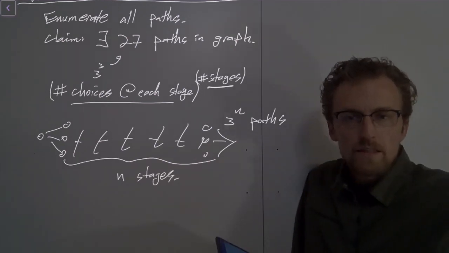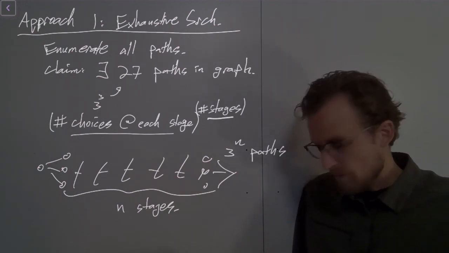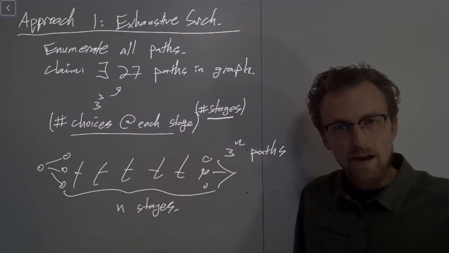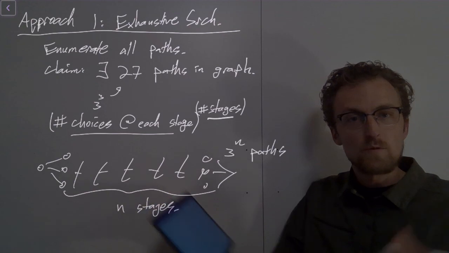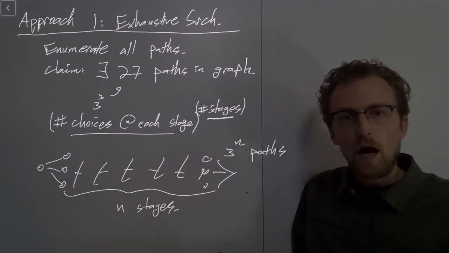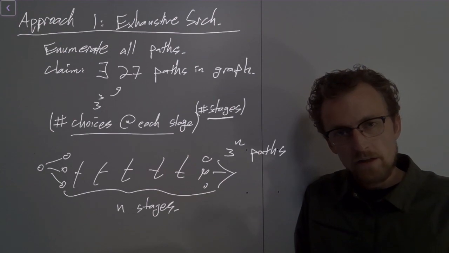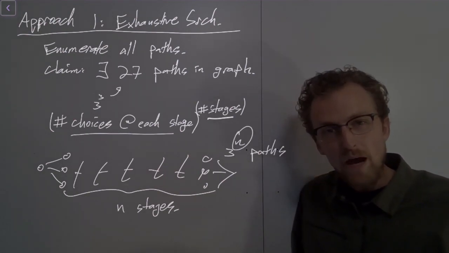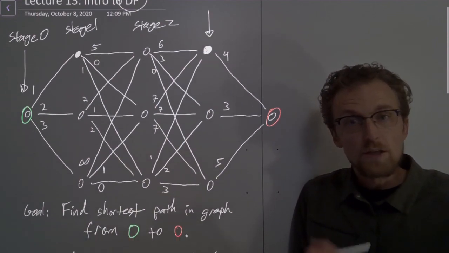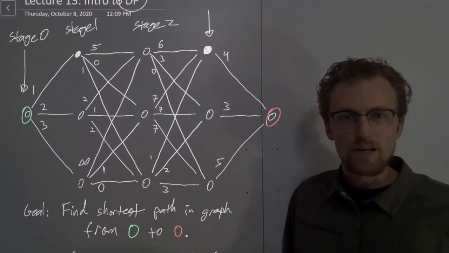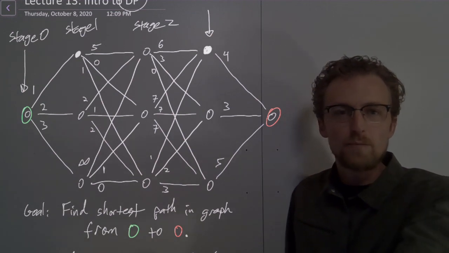Okay, so this is a quick and dirty explanation about why exhaustive search is a poor choice for this problem. It's because there's going to be an exponential number of paths, exponential in the number of times we have to make a decision. For a fixed number of stages, it's polynomial in the number of decisions to make in each stage. But let's focus on the really bad part, the exponential part, and you can see that this is not going to be a viable algorithm going forward if this thing is longer than just a few stages. So in the next video, we'll think about ways of speeding this up. How could we go faster than exponentially many checks?